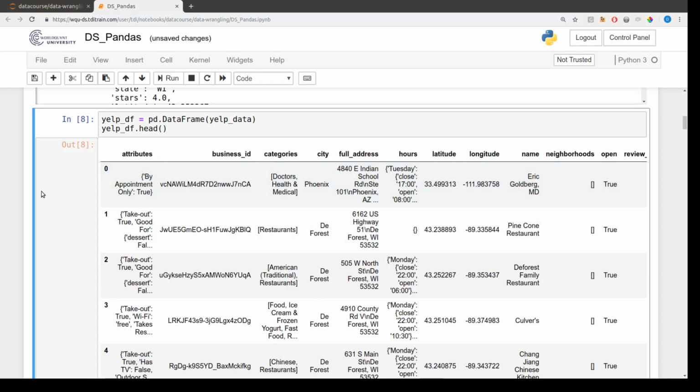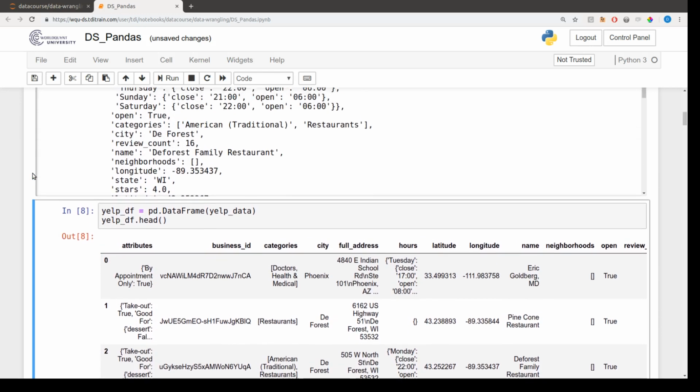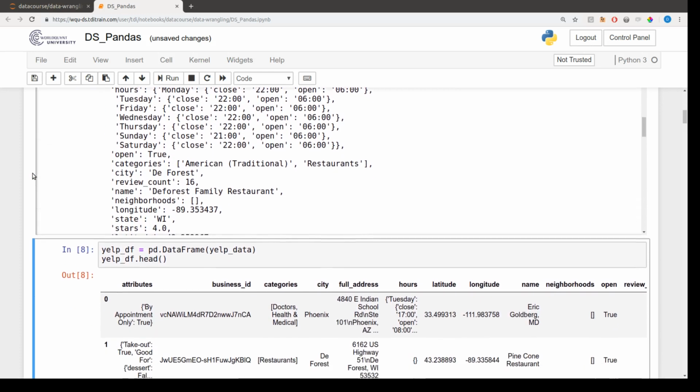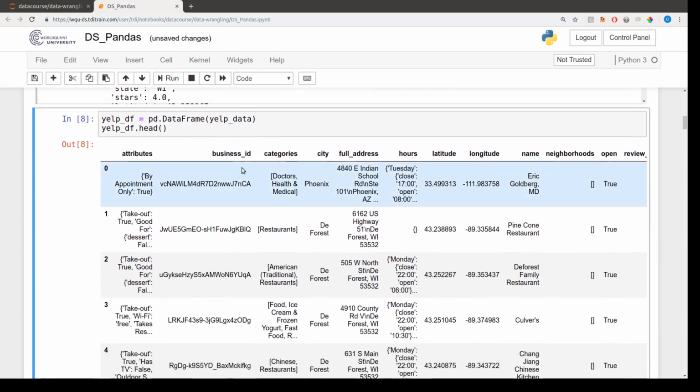I've mentioned in the past in the I/O lectures that JSON is often used to represent data that's not easily represented by a table. And in fact, we see some things here that are not very typical of tables. For instance, categories has a list with multiple categories in it for each business.